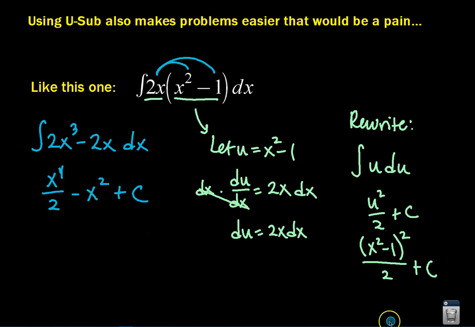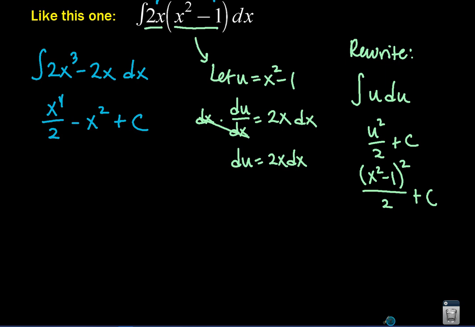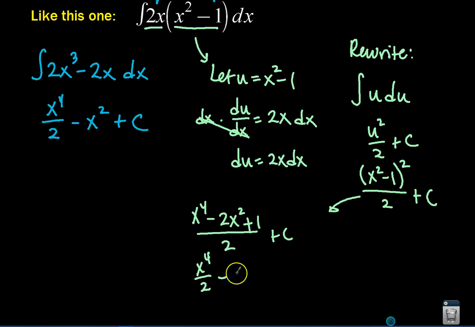Now I know it looks a little bit different, so let me prove to you that it would end up the exact same way. If I were to multiply this out using distribution, I'm going to have x to the 4th minus 2x squared plus 1 all over 2 plus c. This is going to simplify to x to the 4th over 2 minus x squared. Now here I've got a plus 1/2 and then that plus c. Remember, anytime I have a plus c, it just gets absorbed, and we would write that as all one constant. So this right here is essentially just plus c. Okay, so now when I write it like this, these two things match exactly with what I started with.